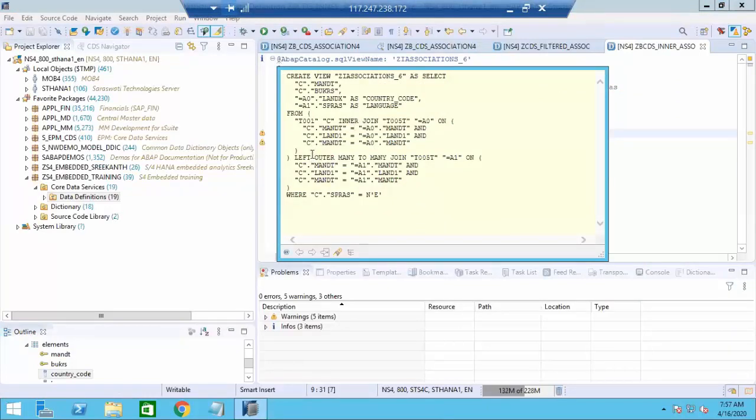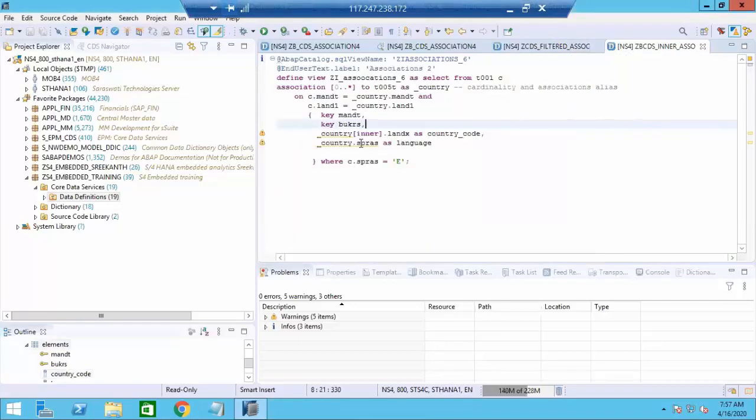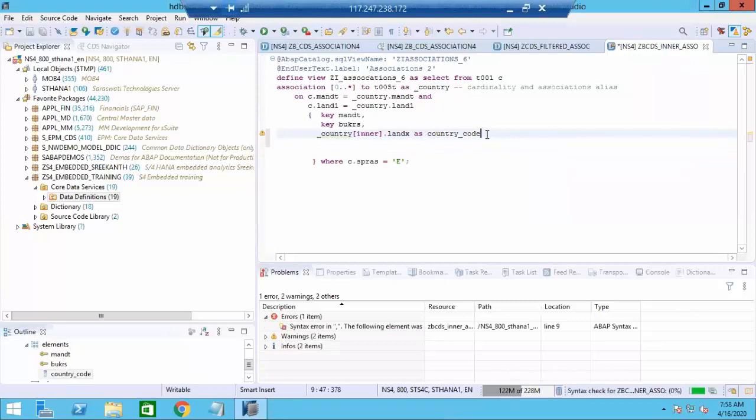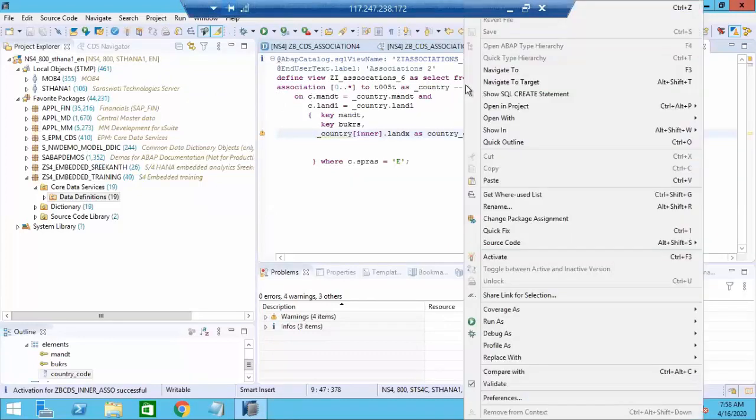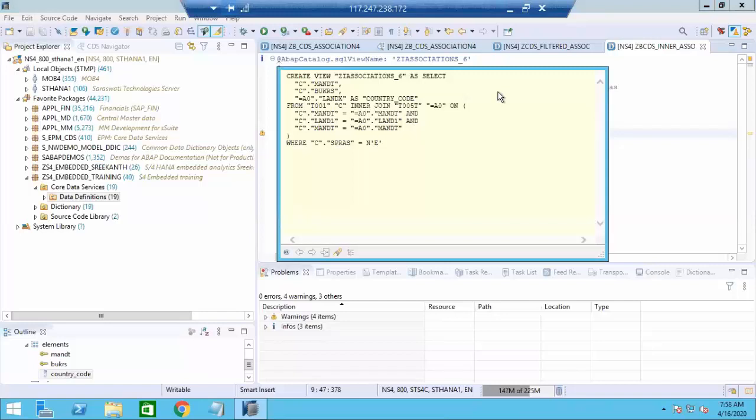Oh, still it is left outer. Let me go and do the press. I don't want this press to be here. Okay, and let me run this one. If I am not getting the inner join, there is something else I'm missing. Yes, it is inner join.